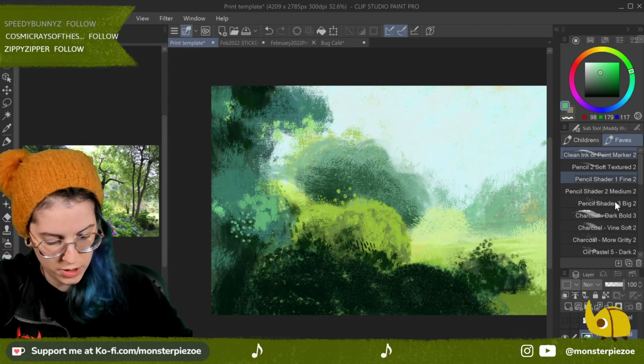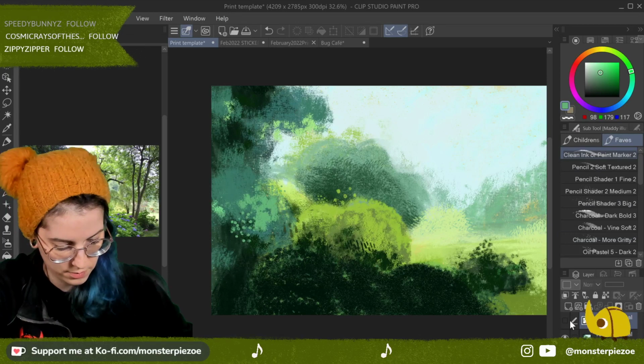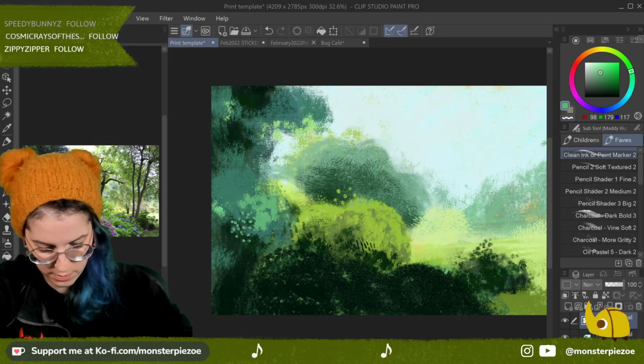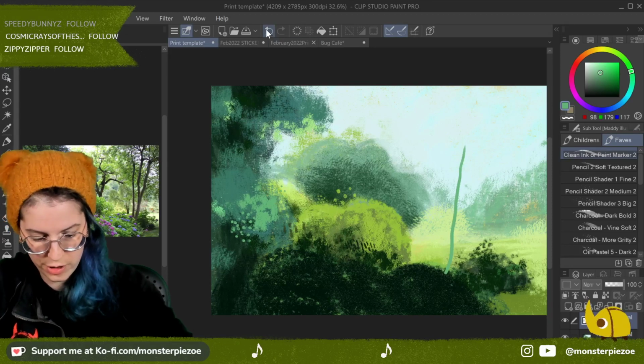I don't know which one I'm gonna use for the trees. Probably this one, just the clean brush. I don't know.